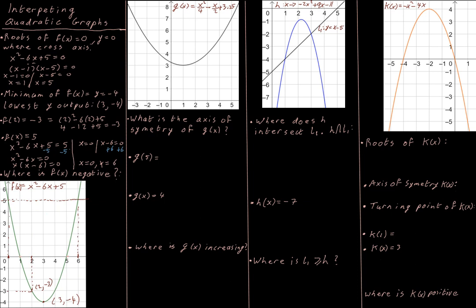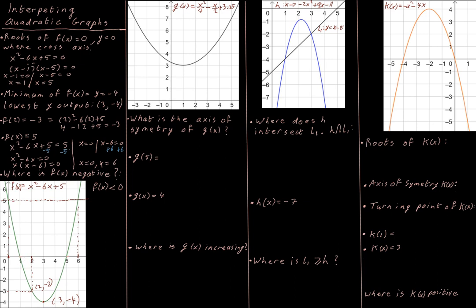Now, where is f of x negative? Put another way, when is f of x less than 0? Less than 0 means negative. That is the mathematical way of describing it, and we can see the questions written either in English or in this form. Well, where is f of x negative? f of x is the y output of our function. So in between x is 1 and x is 5 is where our green line would produce negative y values. We can see from our two coordinates here, we have -3, -4 for our y outputs. We'd have -1 at about x is 1.2 or something like that.